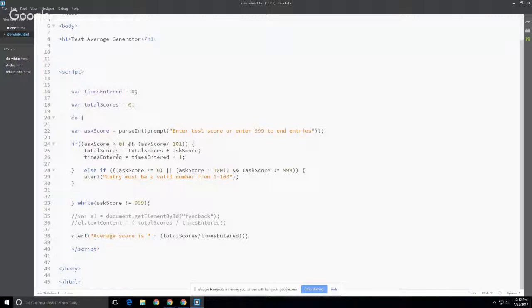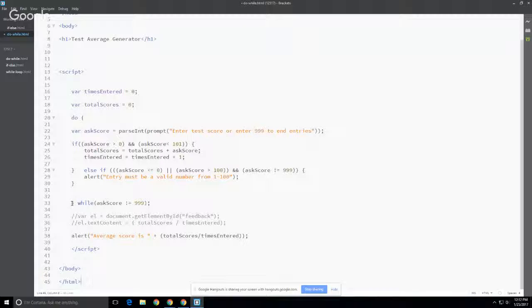I could have done that times plus plus here. Else if the number that they entered is less than or equal to 0 or is greater than 100 and is not equal to 999, because that ends the entries, it pops up with an alert that says entry must be a valid number from 1 to 100.